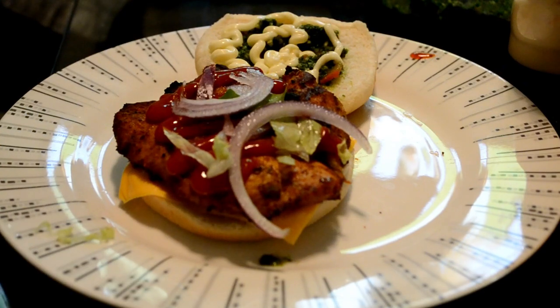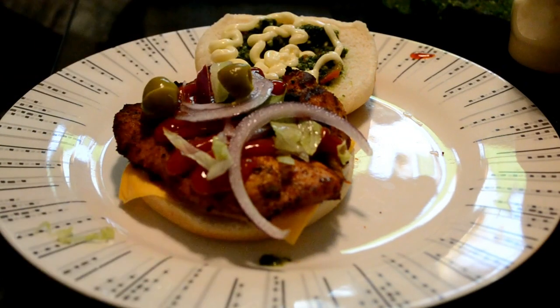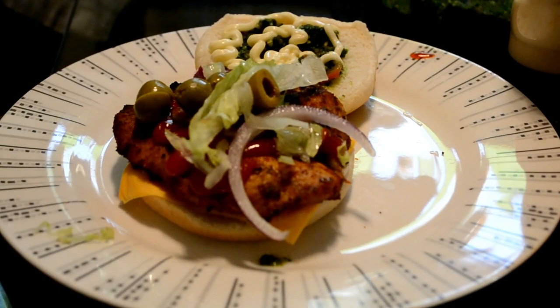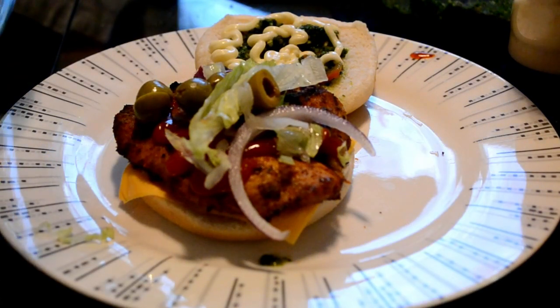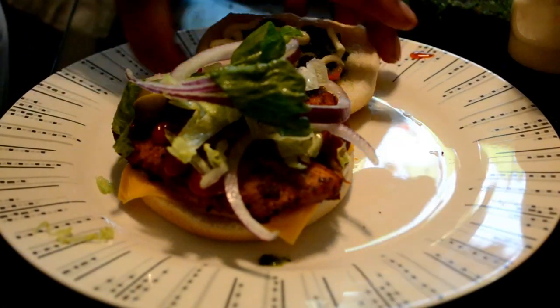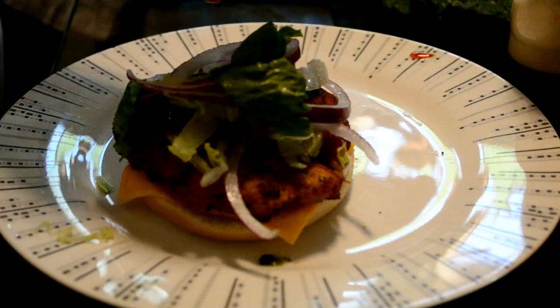Some onions. Plenty of onions in there, bro. I'm going to put the top bun on, yeah? So have a look at that, ladies and gentlemen. Food equals family. Bismillah.